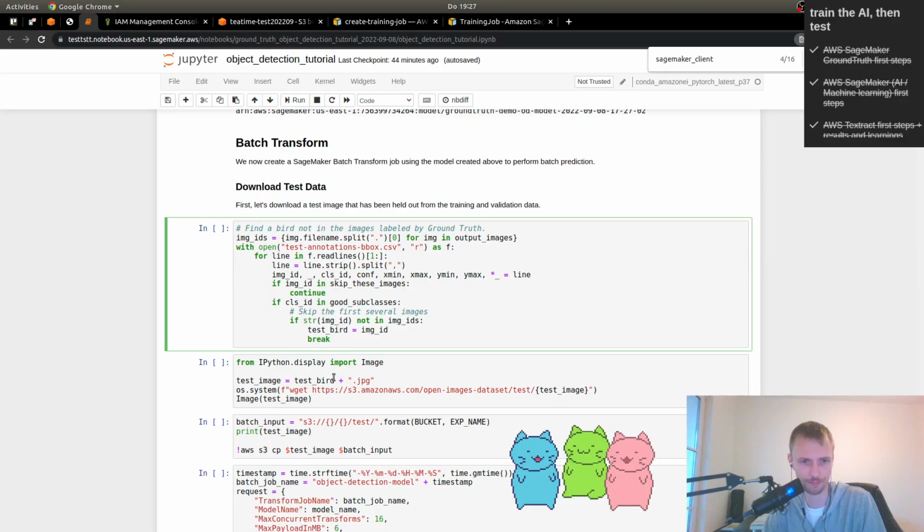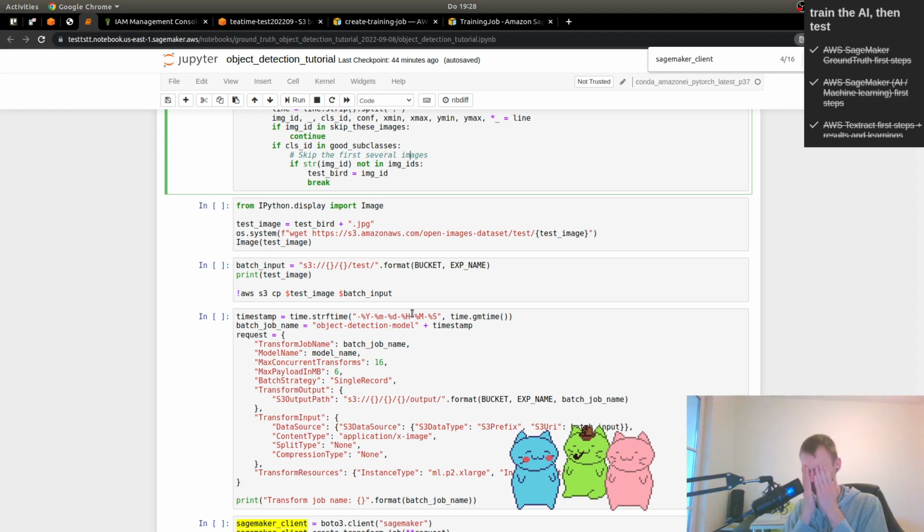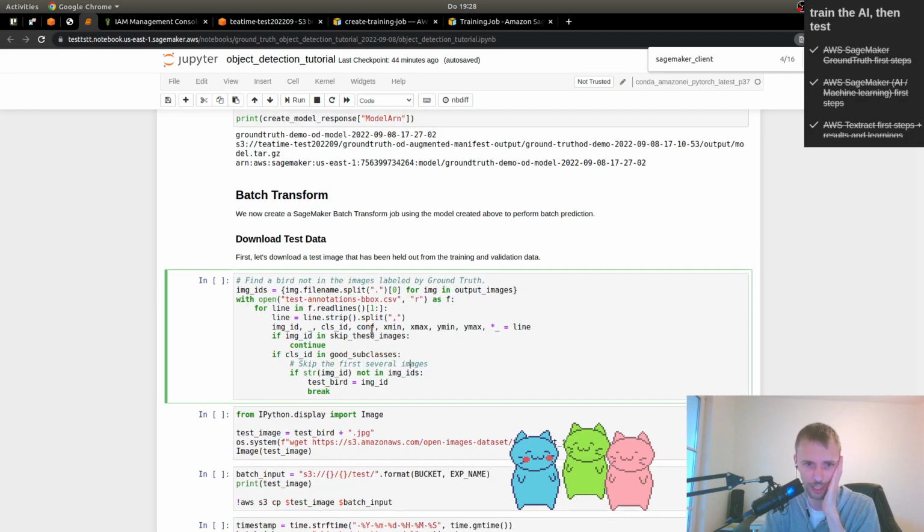And now they want to create a batch transform job using the model created above to perform batch predictions. Okay, so this is going to be it. So now comes the prediction phase.